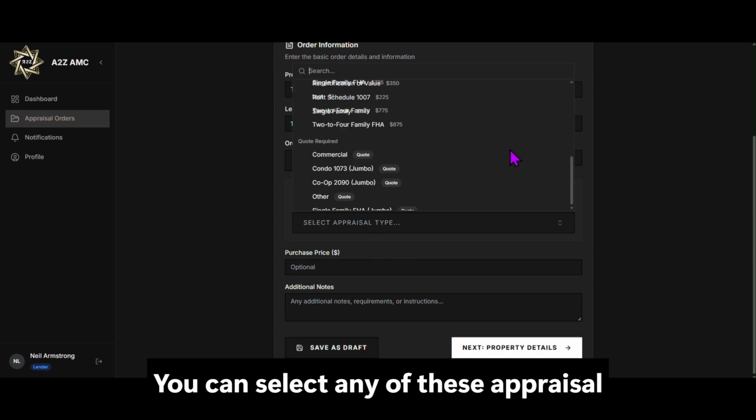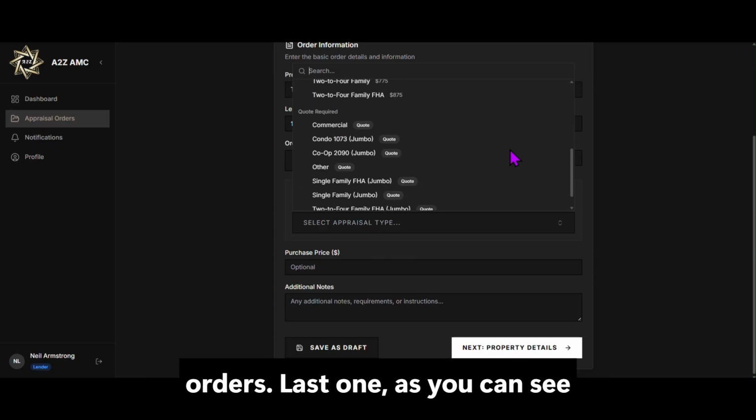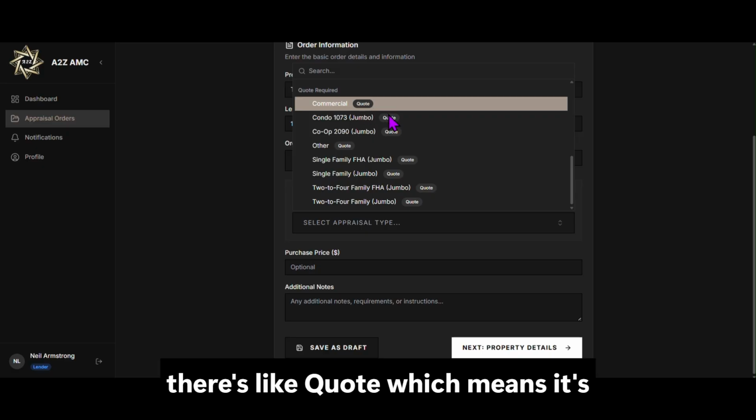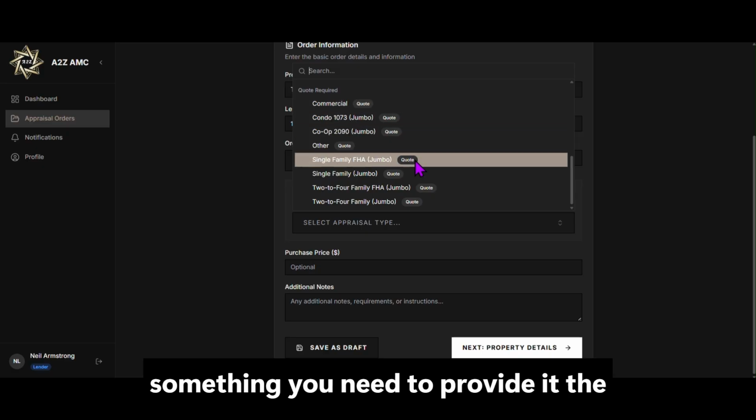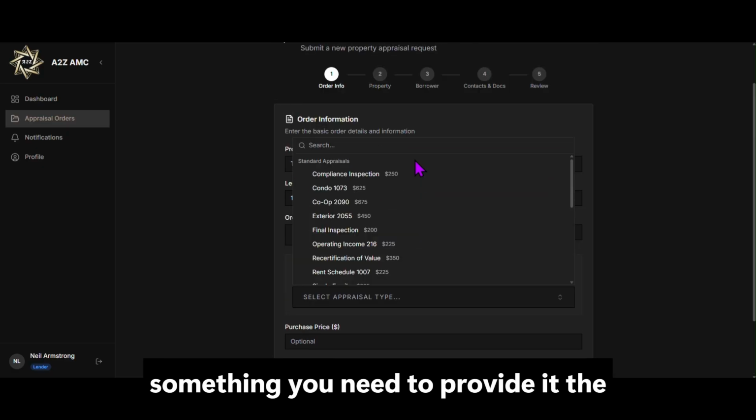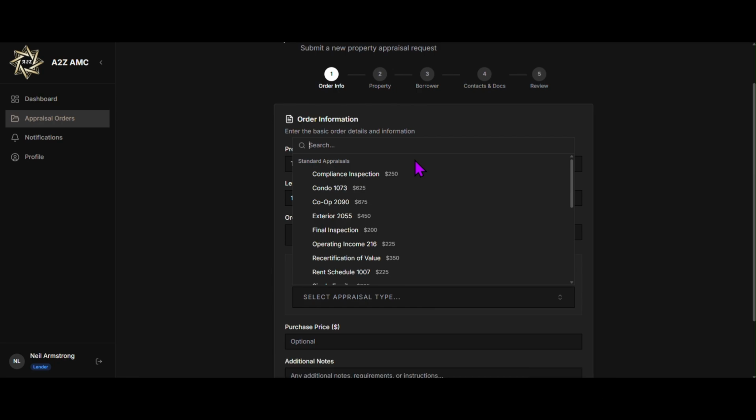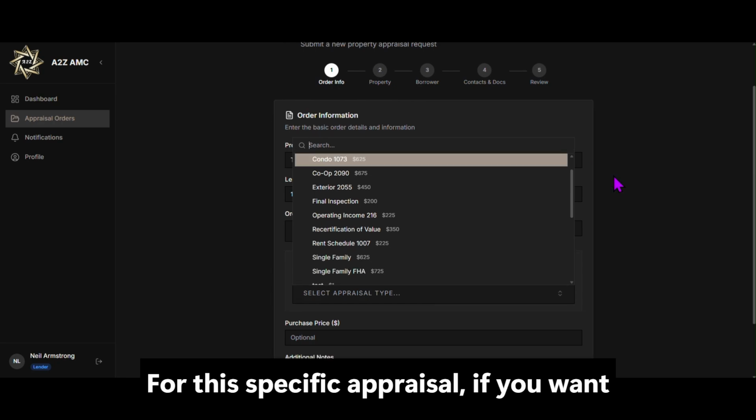So you can select any of these appraisal types. The last one, as you can see, says quote, which means you need to provide the amount that you need for this specific appraisal.